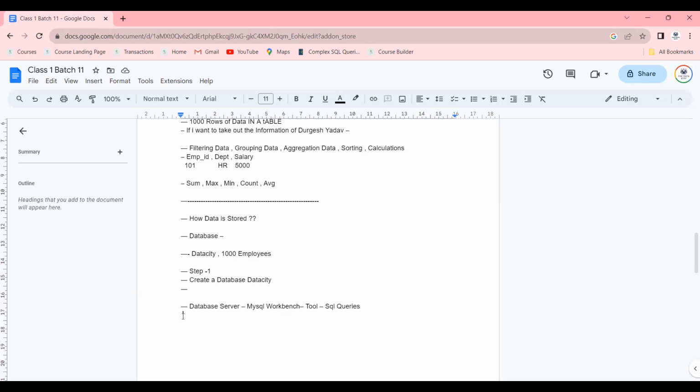So if you want to install MySQL Workbench for writing your SQL queries, and you only install the MySQL Workbench tool, can you create your tables or database?